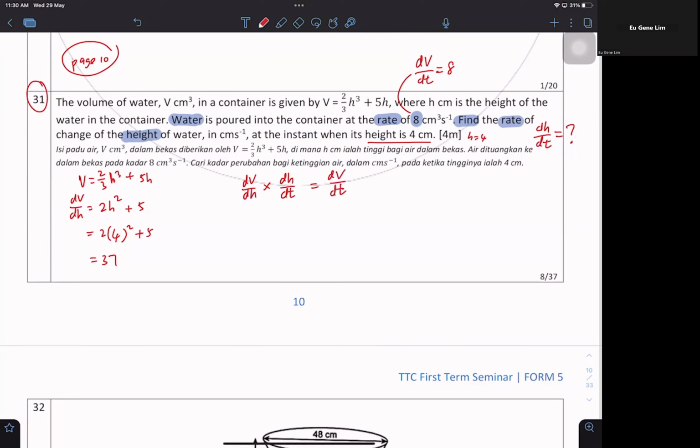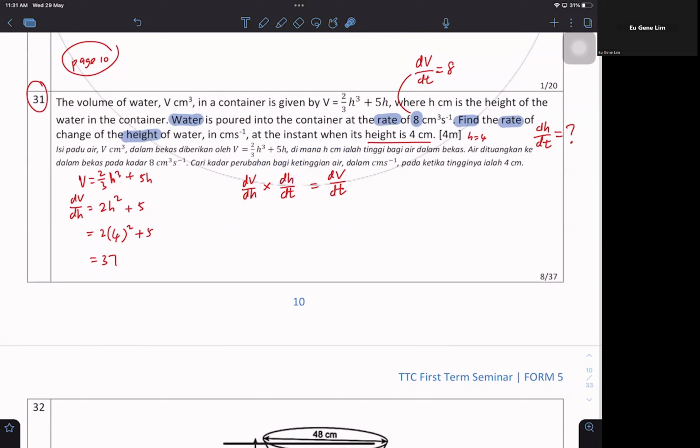Understand? That's why I tell you, even though this is a question mark, you also write it out. You write out everything, even the question mark, because you want to see the up and down. If you cannot see the up and down, then you cannot form this. That's why even with the question mark, I also write, because I want to let myself see the up and down. Then only I can write out the whole thing. Up and down, cut, dV/dt.